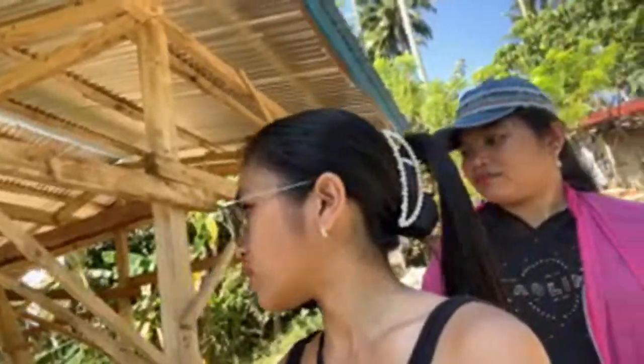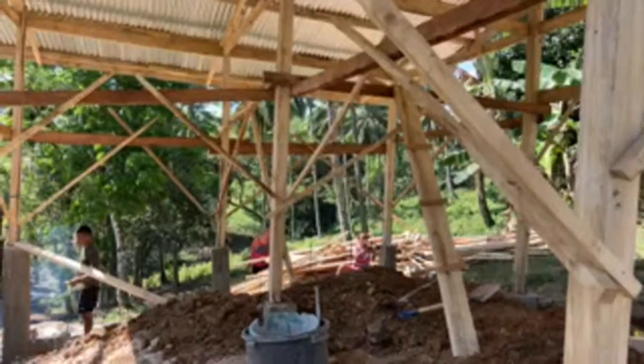And by the way, this is 18 feet by 20. So for me, it's actually small, but we are going to extend it time to time, but not for now, because we can't even finish this one yet. Even just the siding. 20 feet by 18 feet is small. Okay, so that's it. Oh, wait. Ta-da!